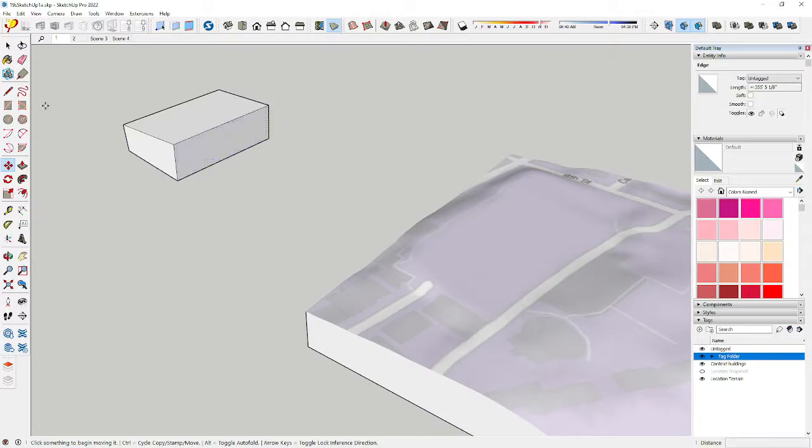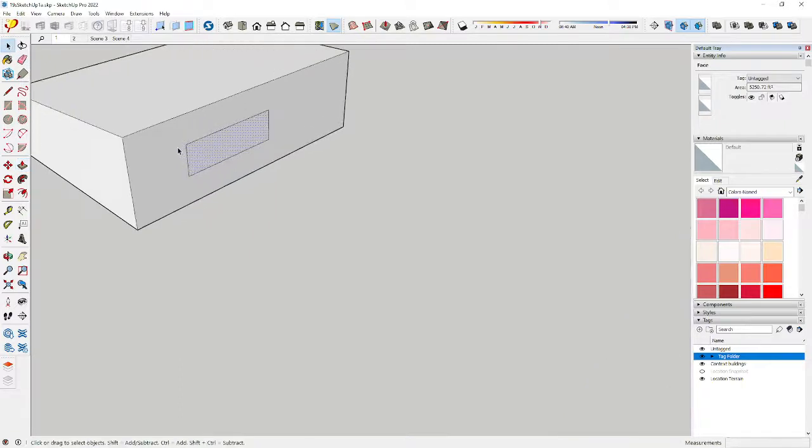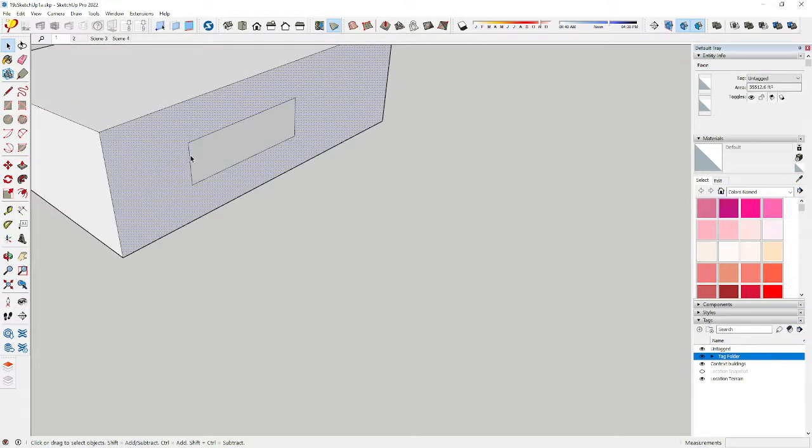But let's say now I draw another something on this surface. Now it's part of this group, and I can't separate it now. If that was a window, for example, or some other feature, and I wanted to have walls and a window, these are all together, and it's really difficult to separate them. If I move this line, it's going to be part of this.